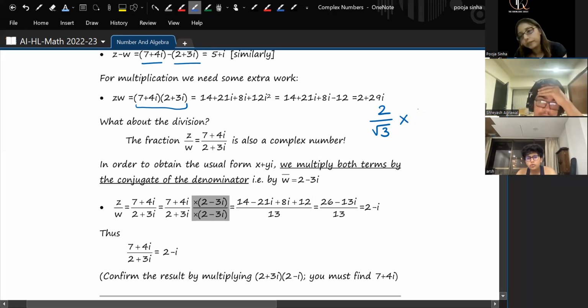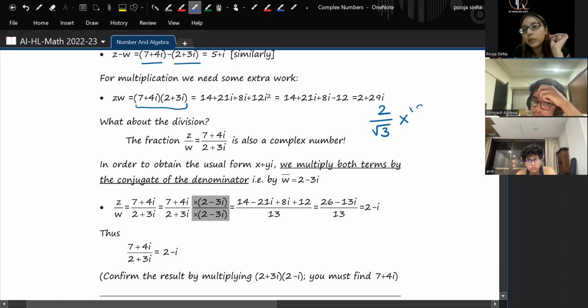Miss, it wouldn't be rationalized if I took root 3 to the power -1 and just put the final answer as 2 root 3 power -1? That we only do when there is a variable. But if I have a root 3 in the denominator, we cannot have a root 3 in the denominator because this is an irrational number and I have to rationalize it, make it rational. So there's a process where we multiply and divide with the same thing, just to make the denominator a whole number, a rational number, sorry.